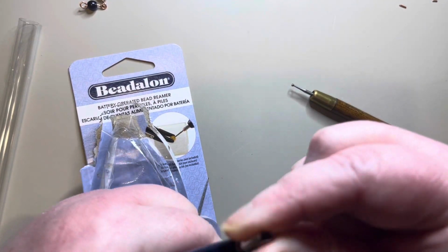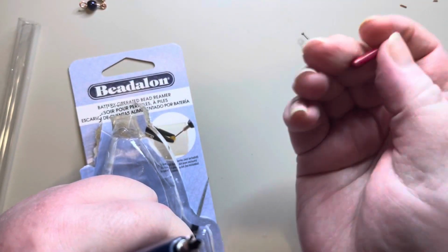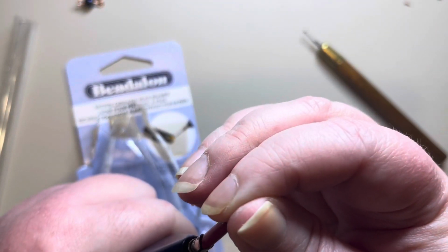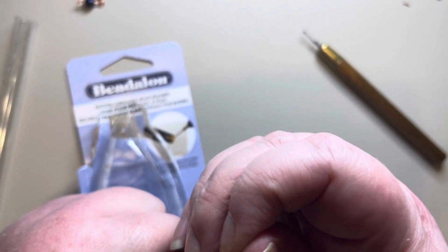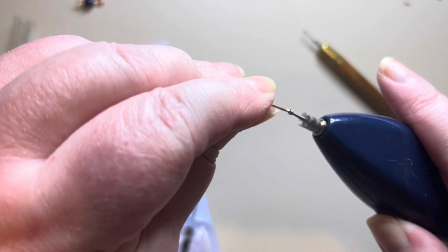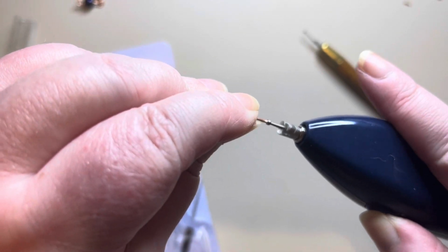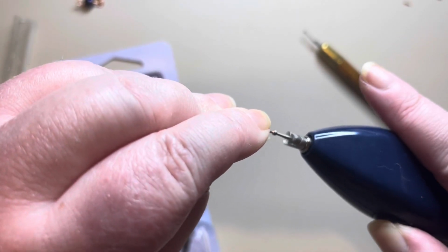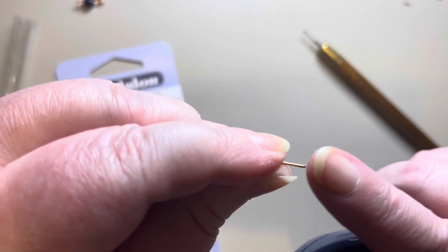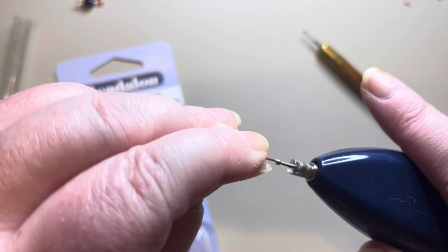But there's also this little tool, a cup tool for the electric bead reamer. It has a little cup on it, and you can use 18 and 20 gauge wire in here. You just stick it in here, and then you just run it, and I'll show you. I just kind of move it around. And if I find a place that's sharp, like when I've run my finger over it and I feel that it's sharp, what I'll do is press this in, press up on it.